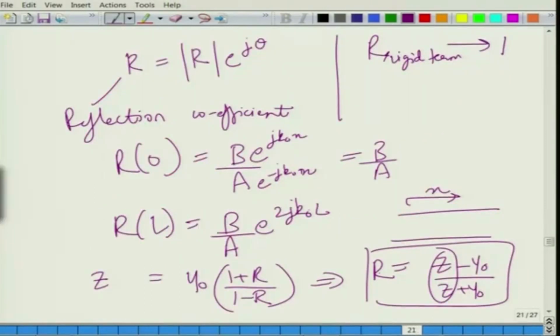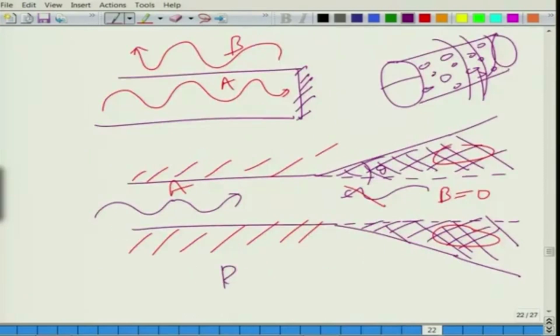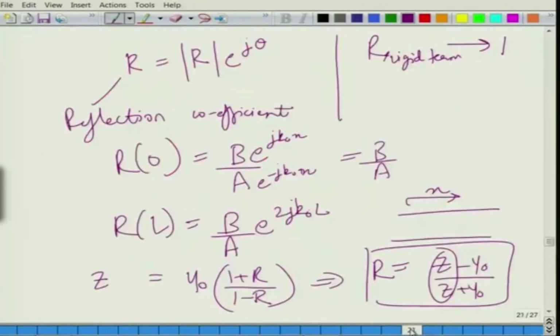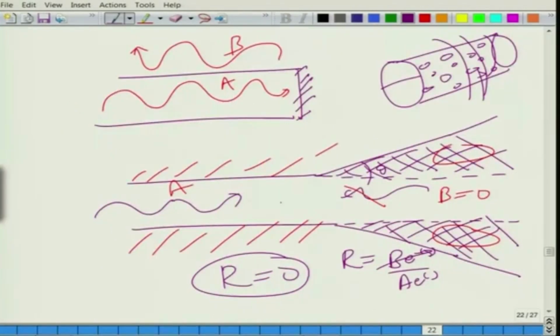Let us go back to this expression. When we put the reflection coefficient to 0, that is R is 0, because R is basically nothing but e to the power whatever it was and a to the power whatever it was. If you put the numerator 0, we are going to get R equal to 0. Once you put R is 0 here, what are we going to get? We are going to get Z is equal to Y naught, that is, the impedance at any point is equal to the characteristic impedance of the tube. Much like the free field, where we have rho naught C naught, here you have Y naught by S, the cross-section area. So, it depends on the sound speed as well as the cross-sectional area of the duct. This is not surprising, because we have only a progressive or forward travelling wave here.